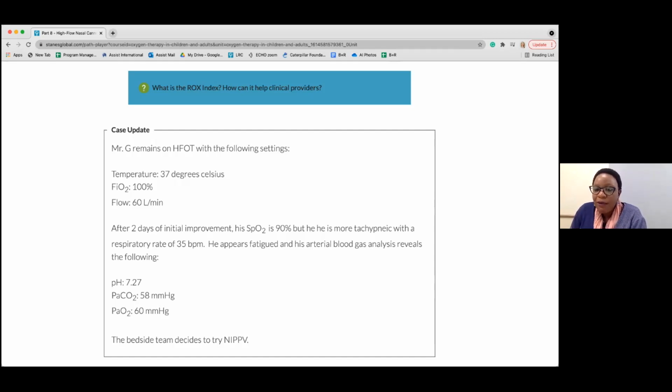We also have a range. You may perform your ROX score and then you have a range of patients who are indeterminate, or they're really in a gray zone. You don't know whether they'll deteriorate or maybe they'll improve. So for these patients, you want to reassess them 2 hours later. The indeterminate range is about 3.85 to 4.8. So for these patients, you want to repeat this. This is very useful clinically, and it can be done at the bedside.